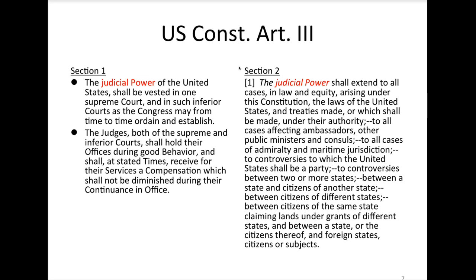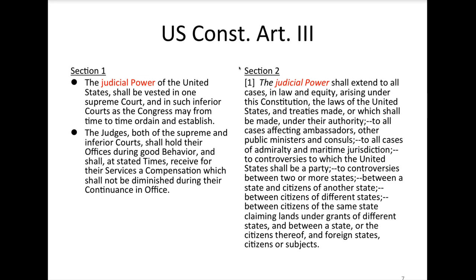But because Congress hasn't established it yet, we don't know if it'll be exactly what's in Section 2 or some subset, which is in fact what Congress has ended up doing. For example, in 1332, they did some subset. So if you remember in Section 2, it actually talks about cases between citizens of different states, but as you know, when Congress enacted 1332, they went much narrower and did citizens of different states with an amount in controversy. So it's really important to look at the Congressional Act, because that actually gives you the scope of what federal courts can hear.